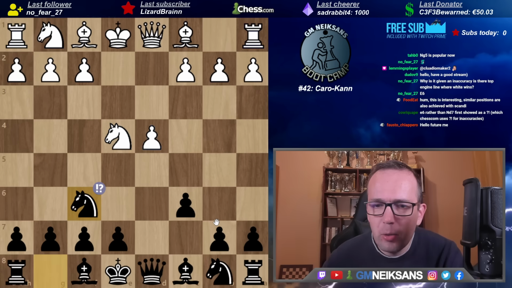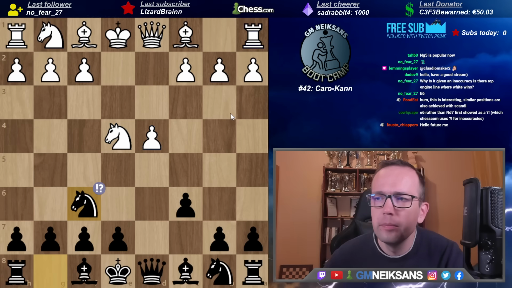There is the problem, viewers, and it is the knight f6 move. The evaluation of this system is basically the reason why this setup for white is no longer so popular. Now, why is this the problem? So we are going to start with a move.